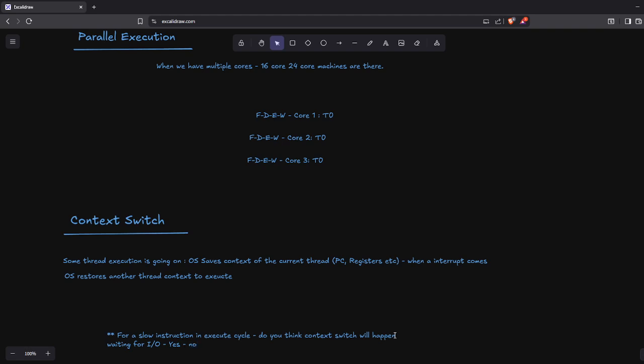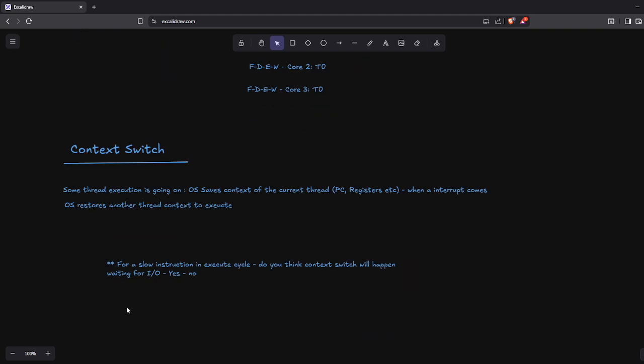Also, please note the context switch happens when the time slice may expire. Suppose a thread is being given a certain FDE cycle, and it wants to do some 15 FDE cycle, and it does not interrupt the individual instruction.